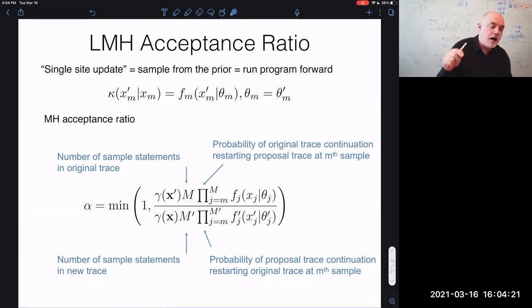In fact, you would need a previous map and a current map, or a current map and a proposal map. Then you need to be able to do this arithmetic at the end in order to compute an acceptance ratio. Then you just rerun your interpreter. You pick an address, rerun your interpreter, compute an acceptance ratio, update the states, rerun your interpreter, pick a new address, rerun your interpreter, and so on and so forth.